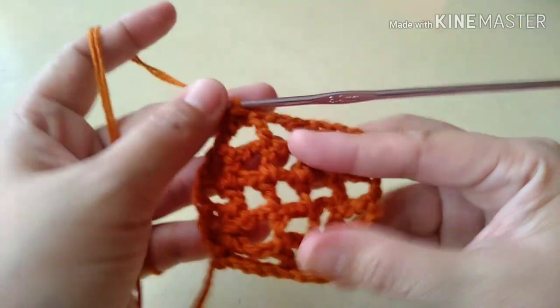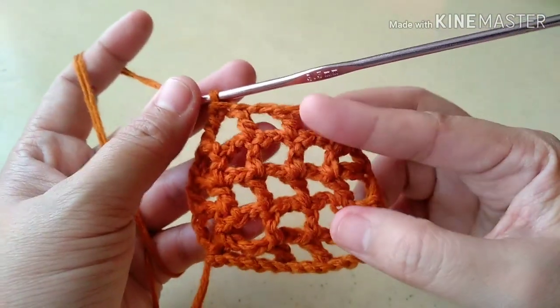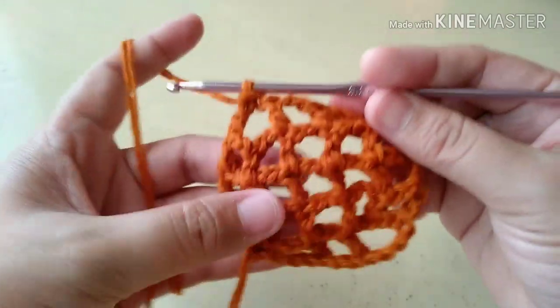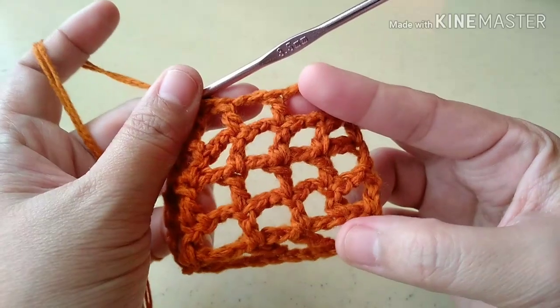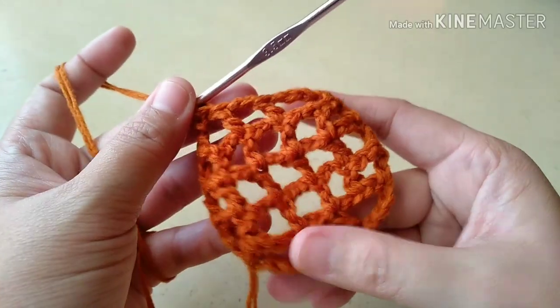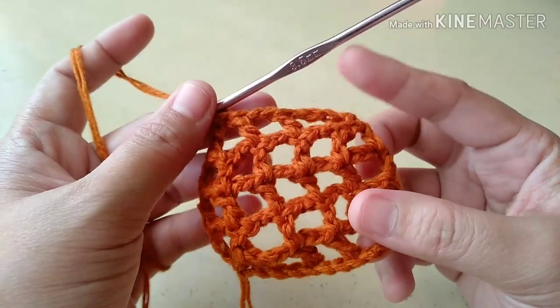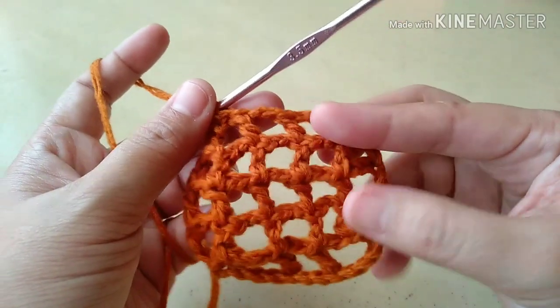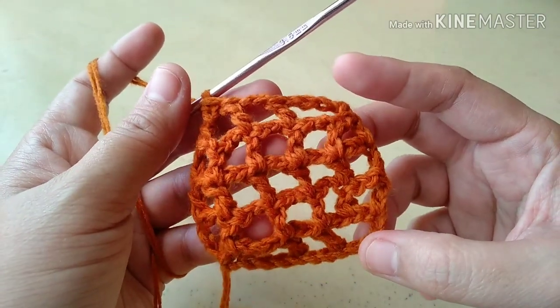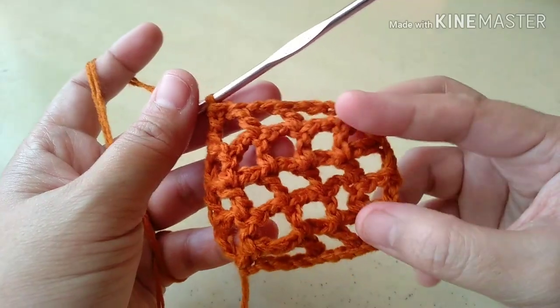So I was following a pattern diagram. At first it was a bit confusing, but yeah, it doesn't look good right now, but once you finish working a few single crochet stitches around this one, it will form a circle. So let's do the next round.